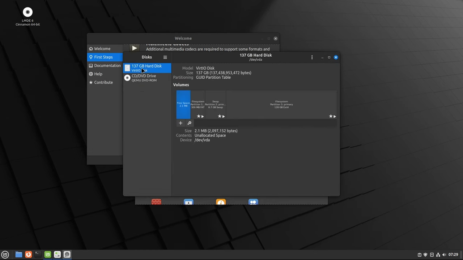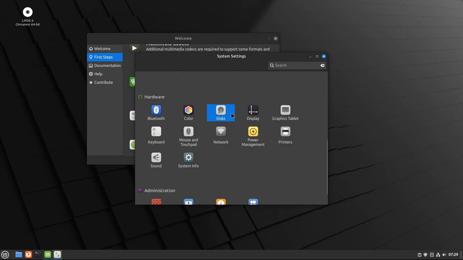Here's our disk applet. So we've installed Linux Mint on the 137 gigabyte hard disk. There are three partitions. The first is the FAT EFI partition, 300 megs for that. It's not much room for many kernels with 300 megs, right? Then an 8.7 gigs swap partition, and then the ext4 root partition, which contains the encrypted home partition. And I'll show you a little more detail in a moment.